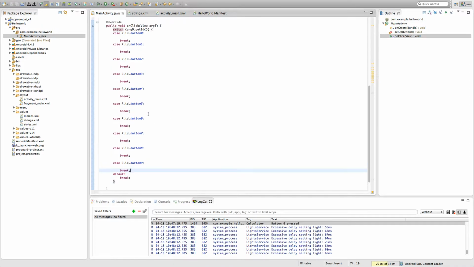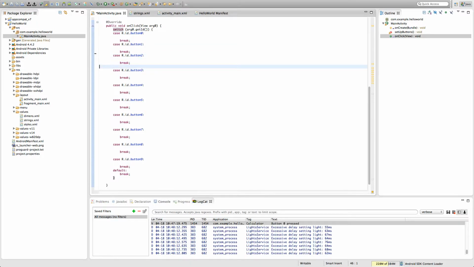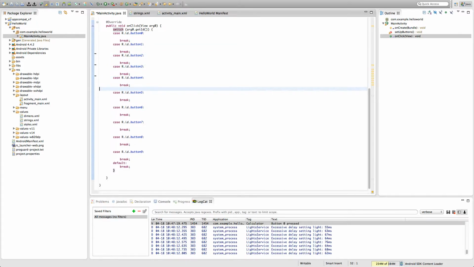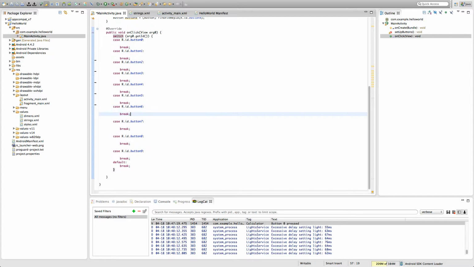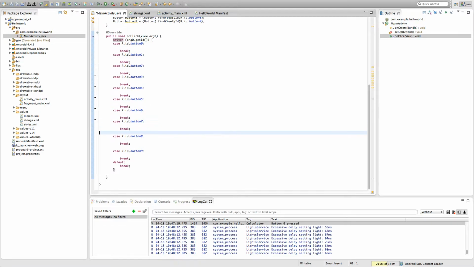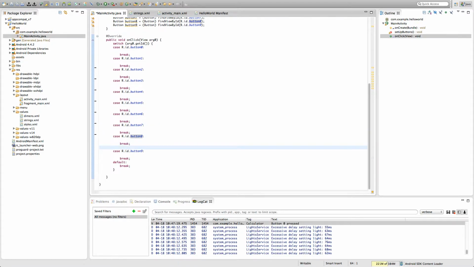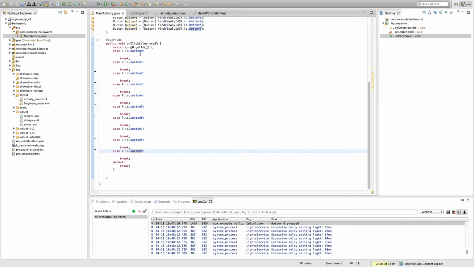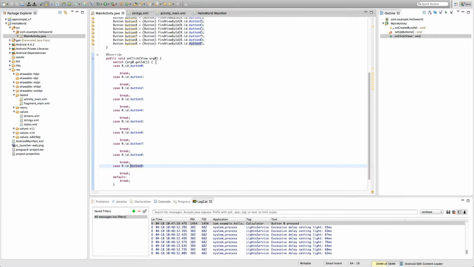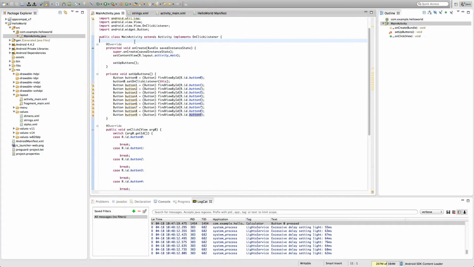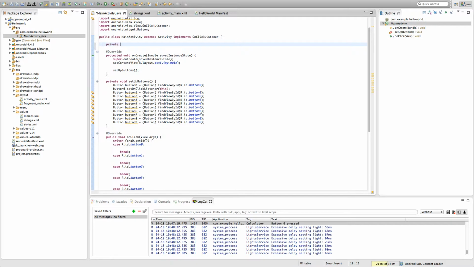So what we are going to do with these buttons is make a float that will contain our current number. For now it will be alright: private float currentNumber.